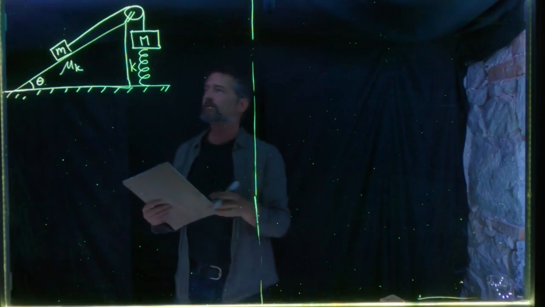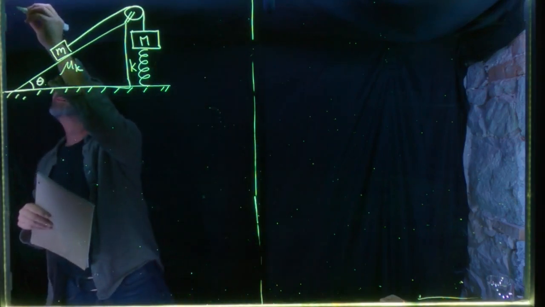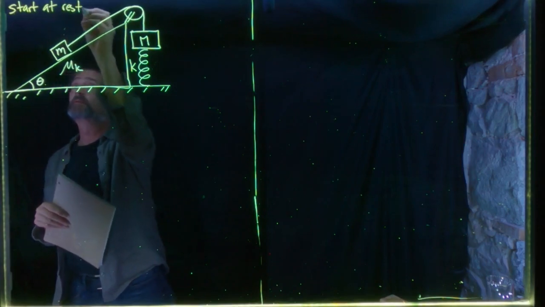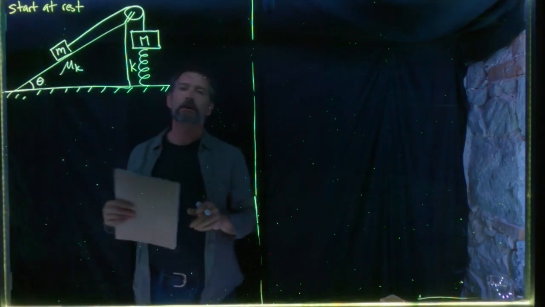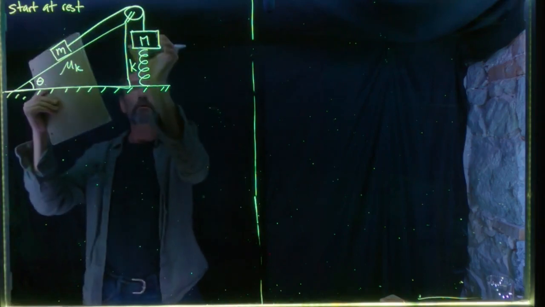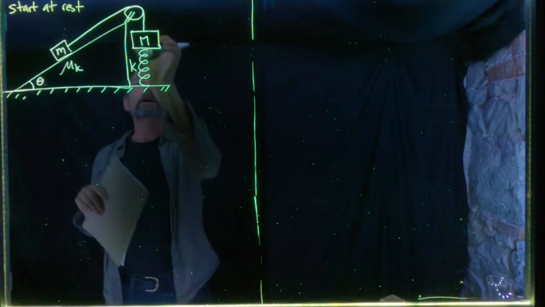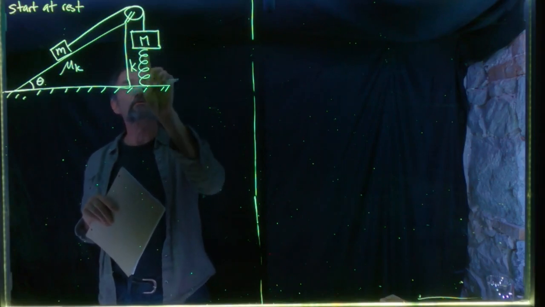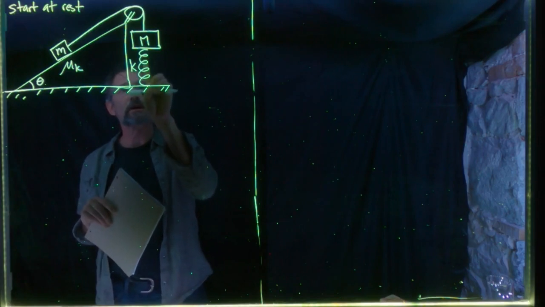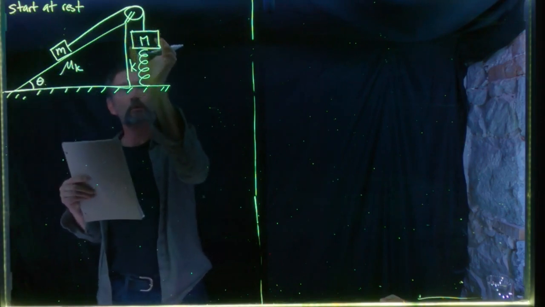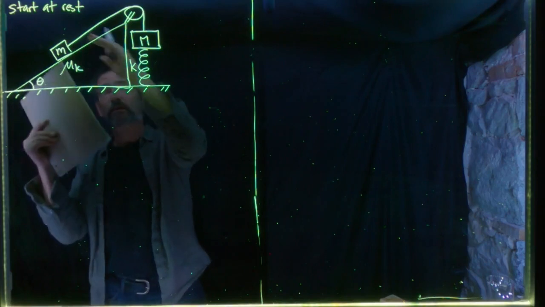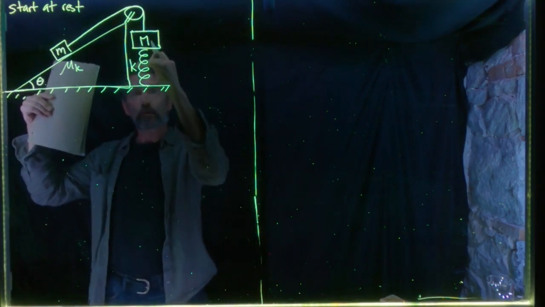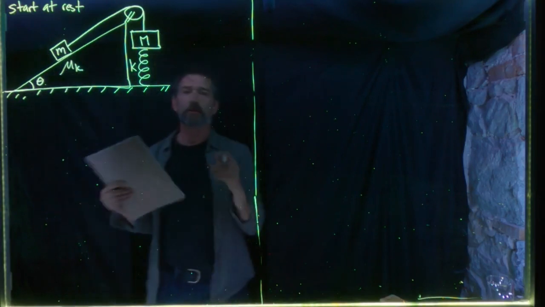Okay. Now the question, we're going to start this system from rest. And we're going to release these masses. And what's going to happen is mass big M will fall down, mass little m will go up. But as mass big M falls down, the spring will get compressed, and so it will exert an ever stronger force on big M until eventually big M comes momentarily to rest, and little m at the same time comes momentarily to rest. Now, if we left it after that point, then big M would bounce back up and there'd be some oscillation. We don't care about that part of it.